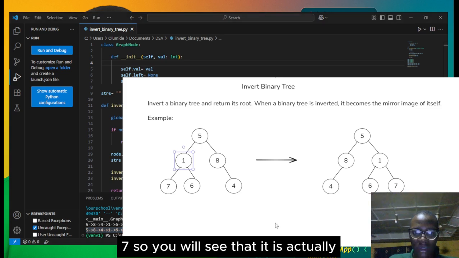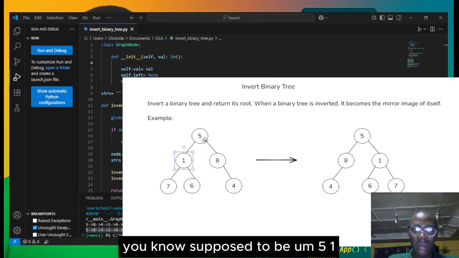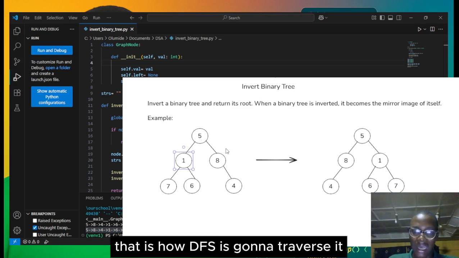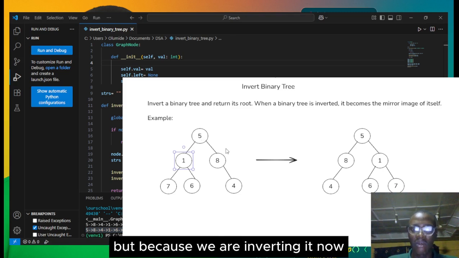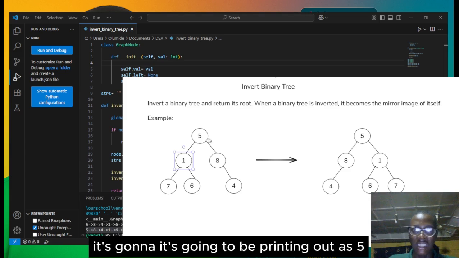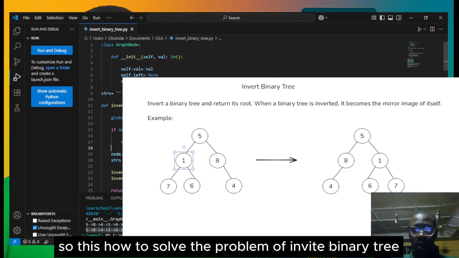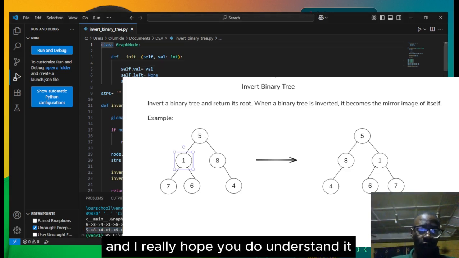It is actually supposed to be 517684. That is how DFS is going to traverse it, but because we are inverting it now, it's going to be printing that as 584167. So this is how to solve the problem of invert binary tree, and I really hope you do understand it.